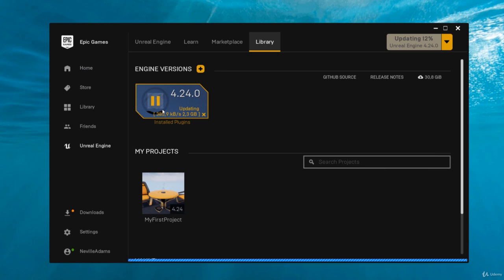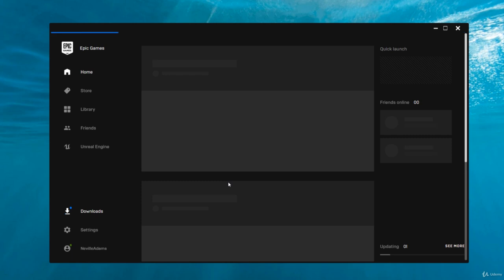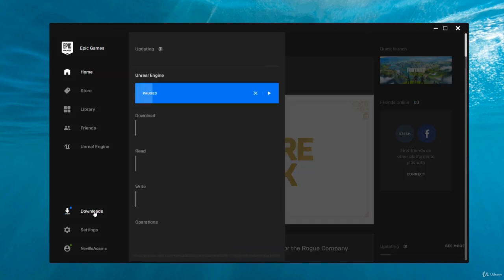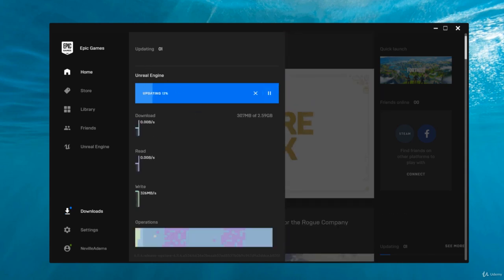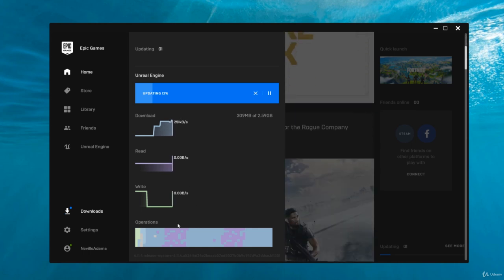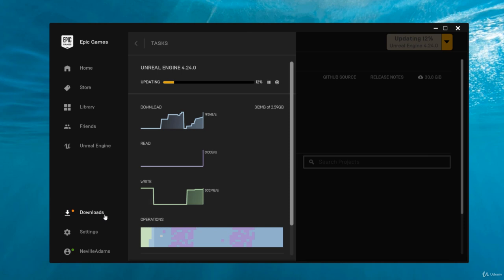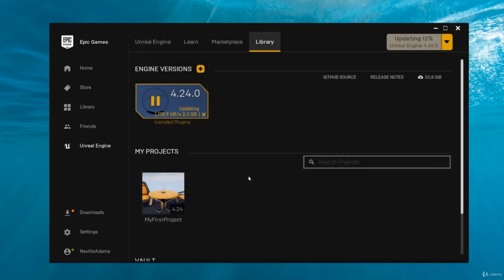And even if I go to the home section, I'll just click pause here for a second, because the Wi-Fi is kind of slow. There's a really bad connection here, so it's kind of struggling to download this stuff. So even from here, you can click on downloads and that stuff shows up. So click on resume. It has kind of a different look from the other tab, but still it's updating. So I'll switch back to Unreal Engine, and you can see it is downloading. Okay, so I'll be back when this has finished with the update.